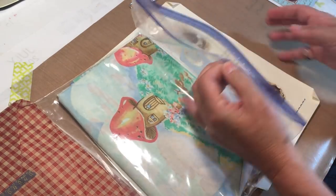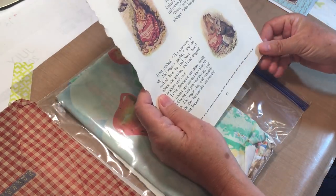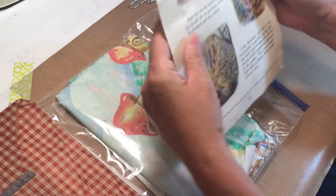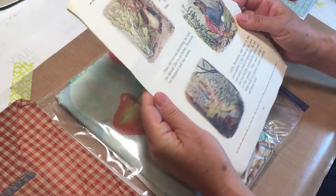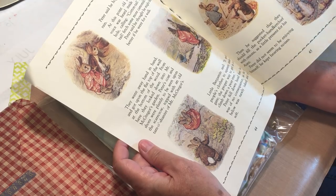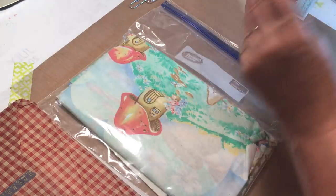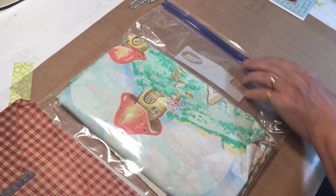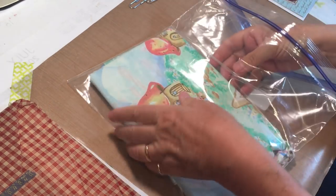More fabric. Oh, look. She got some Peter Rabbit. Oh my gosh. Oh, there's several pages here. Thank you. That's going up here too. I bet you can guess what my project up there is. Has to do with bunnies.